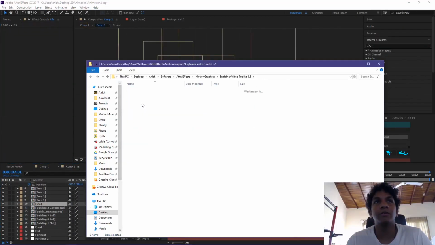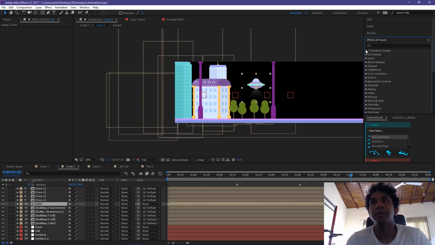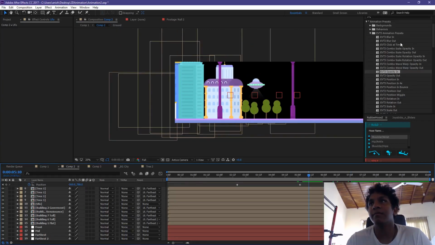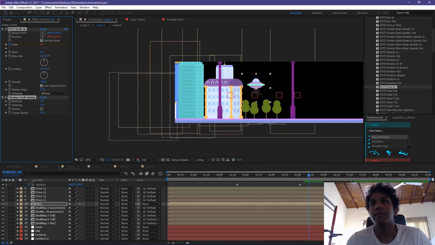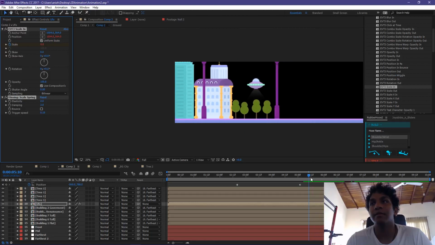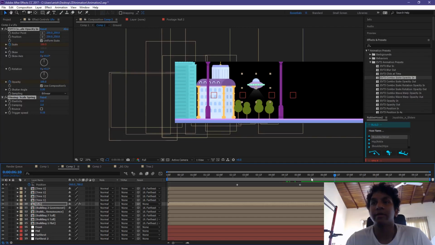I also want to show you that this pack has like a ton of different animation presets you should install. Put a link in the description on how you can install it, and then we can pick a different animation preset that we might like. So scale in might work on our UFO here. So then when you hit play, it's going to scale in like so. So you can mess around with all these animation presets and get some effects that you want.